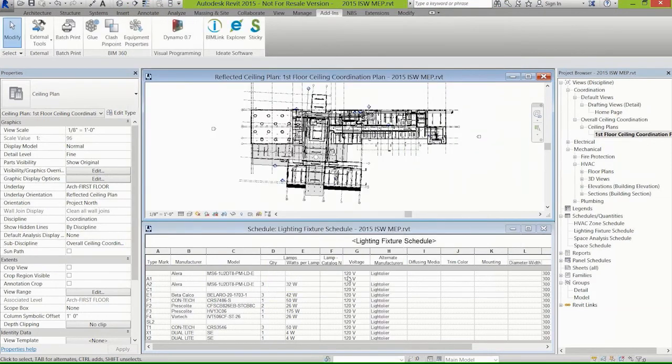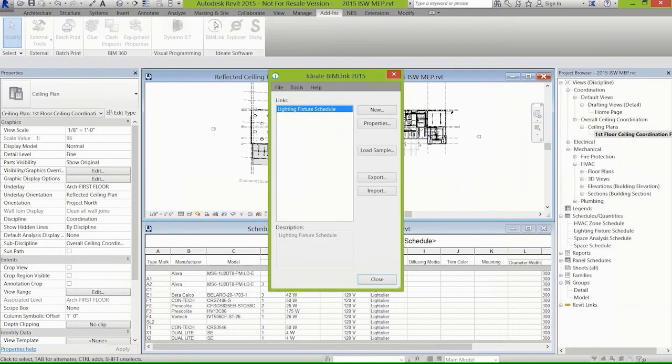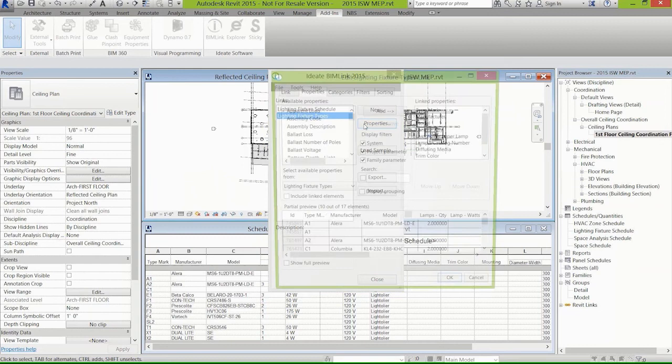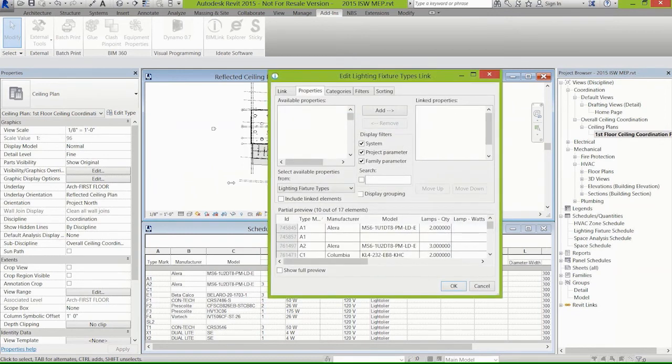Now you may say to yourself, wow, why weren't the lamp catalog and the diffusing media and the trim color and the mounting part of your pre-filled information? Well, it's because we separate parameters in Revit based on type and those that are based on instance.